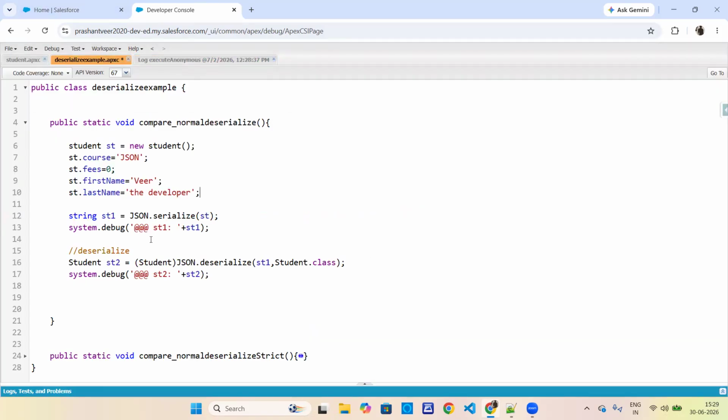But I have my content ready. I mean, JSON content is available, right?